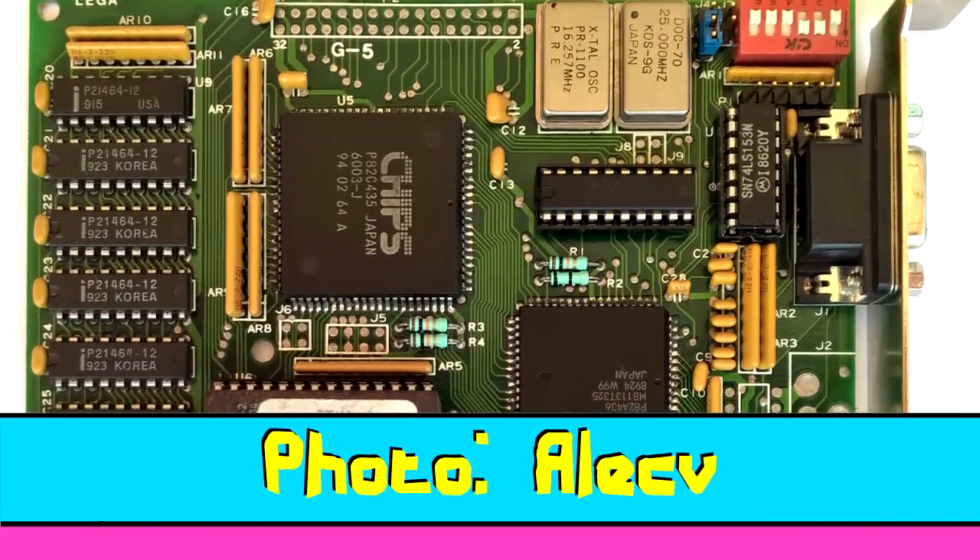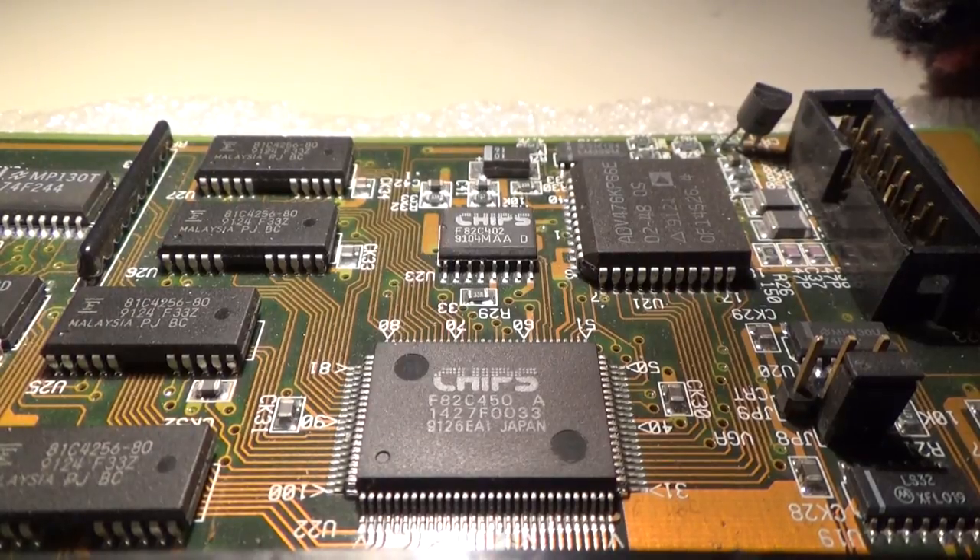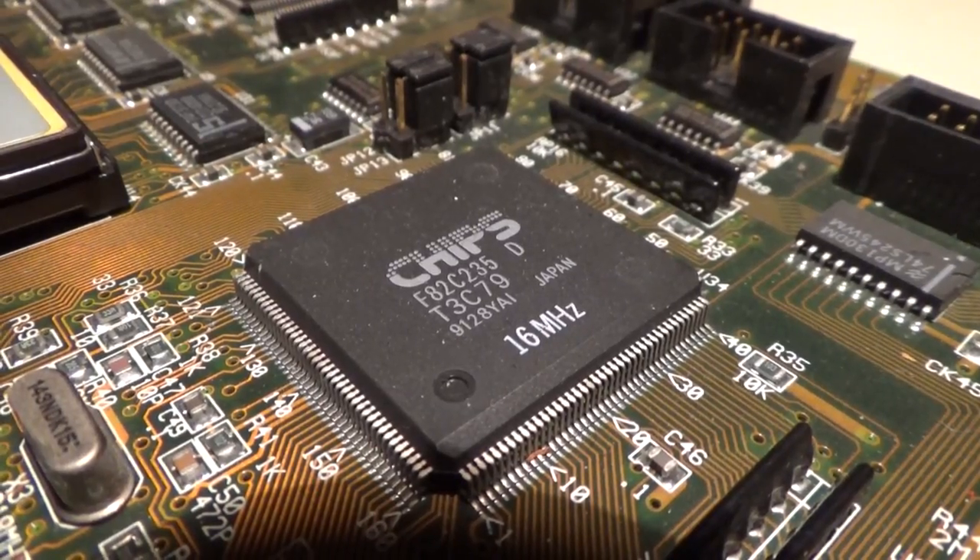Hello everyone, I'm High Treason, and we're going to have a look at Chips and Technologies' attempt at an x86 processor from the early 1990s. Chipson Technologies are kind of interesting - they were certainly not ones to shy away from a difficult task. They were the first to build a compatible EGA chipset outside of IBM, and also the first to build a compatible VGA chipset outside of IBM, which is no mean feat, and seems to have been quite popular. They also built motherboard chipsets and laptop graphics chipsets that were quite low power. They seem to have been very good at integration and energy efficiency, so it was only a matter of time before they attempted to make a CPU.